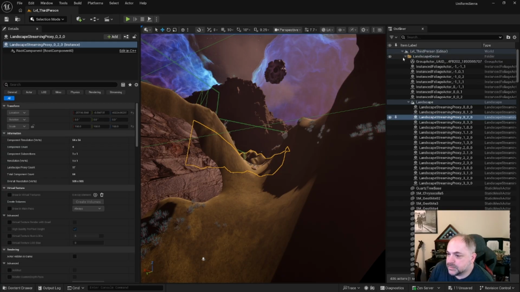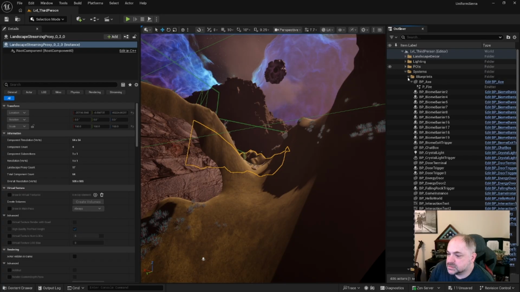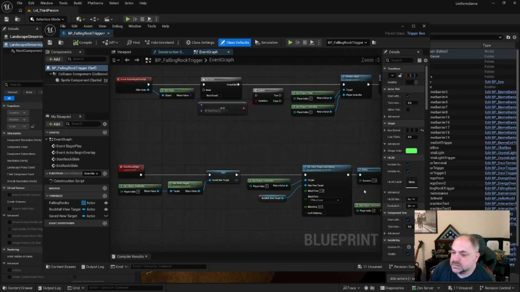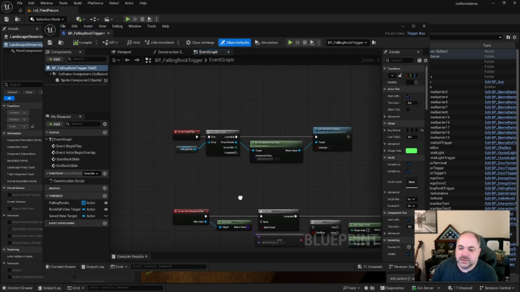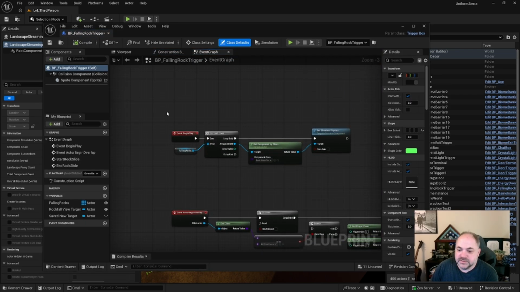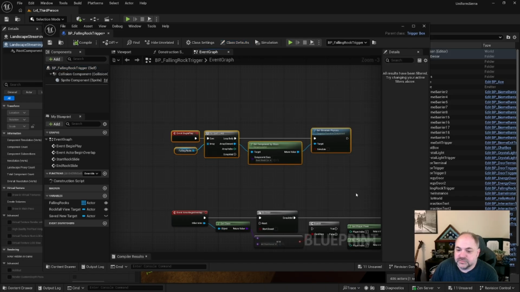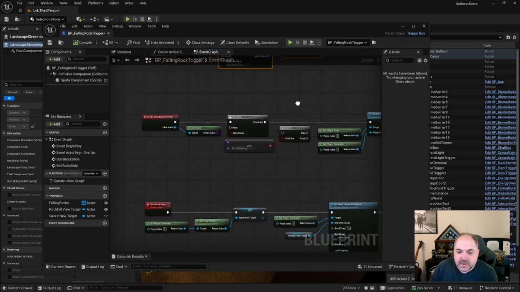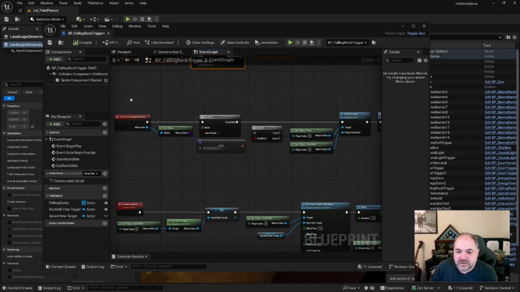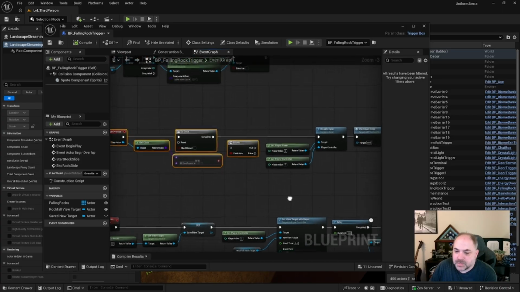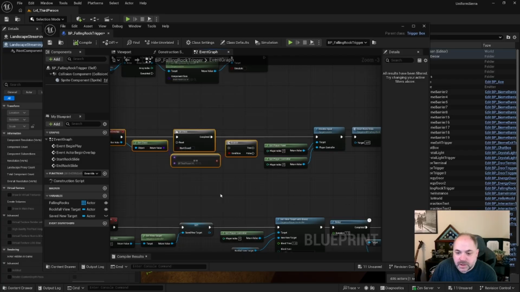Let me actually pull up the blueprints. Here's my rock trigger. Here is my starting for loops, grabbing my falling rocks array, and then this is the begin player overlap for the trigger, where we're making sure that it's the player.